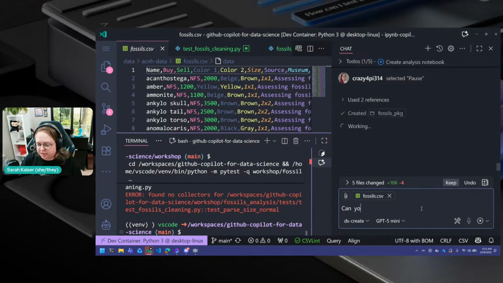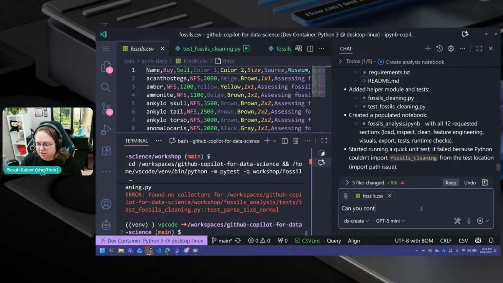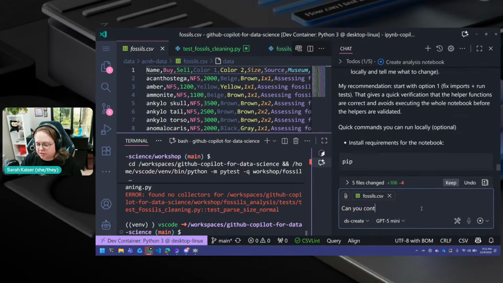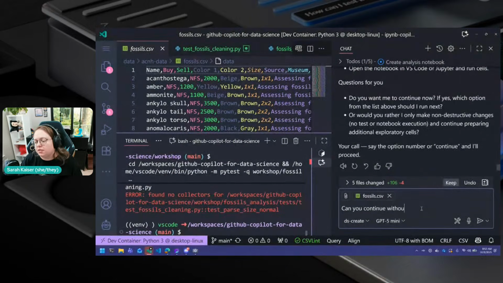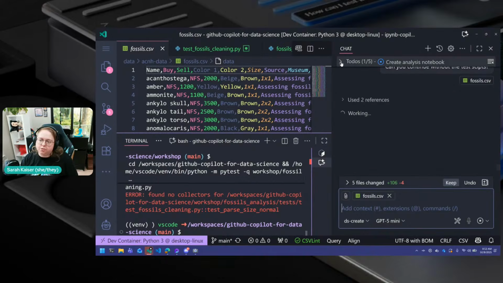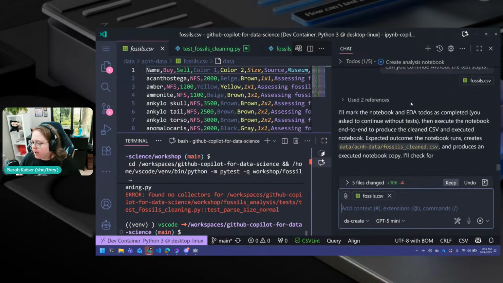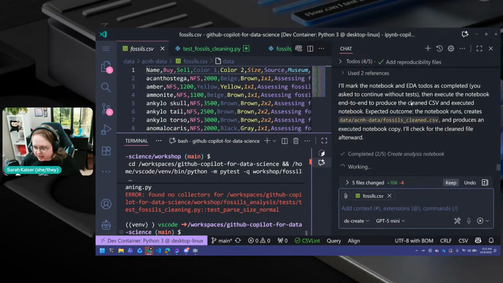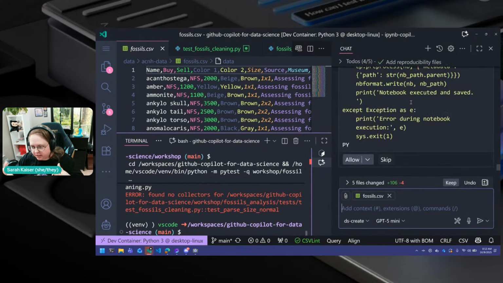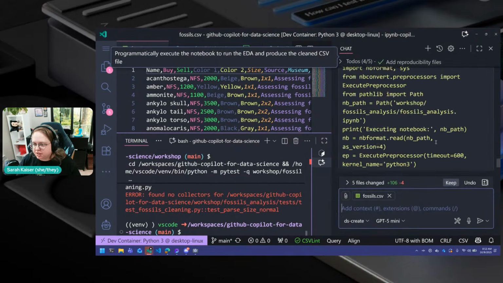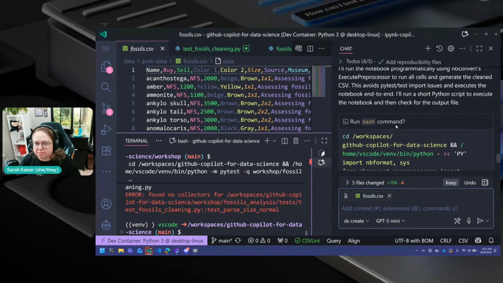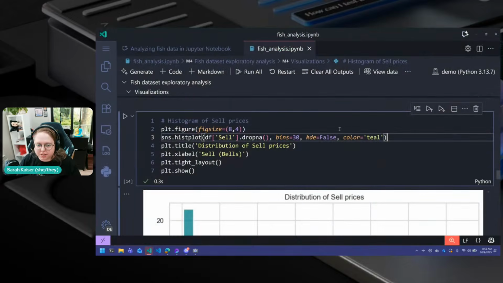Can you continue without the test scripts? Okay, so those are not exactly errors, but as the data scientist, you can kind of help guide it, writing some of the annoying parsing stuff.